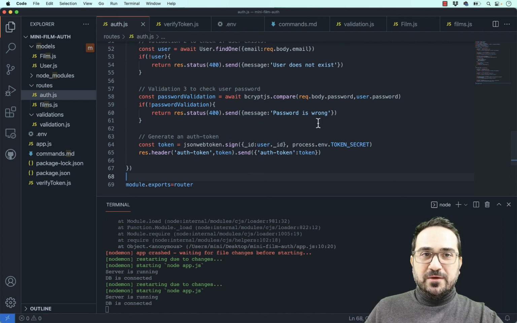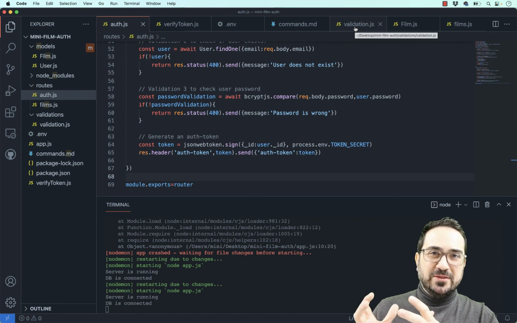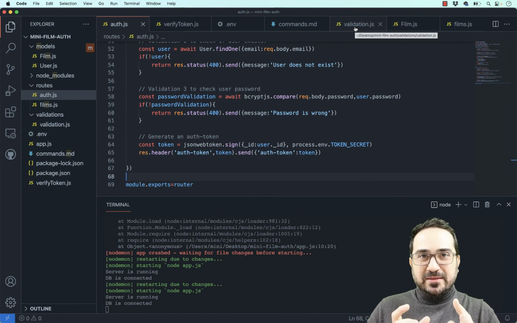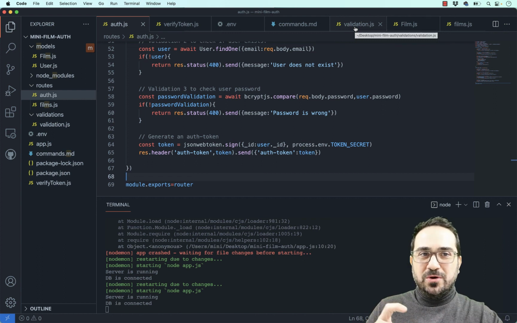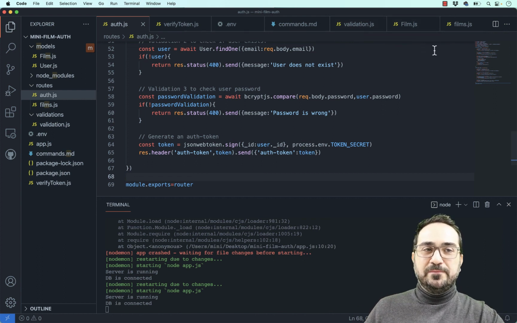When you generate the token for the user, then you send it back as a header, and then you can extract it. In our case, we tried it by hand. Usually the front end will do these things, like take the data, isolate the authentication token, and then reuse it in the next call. In our case, we did it by hand, and that should be fine.